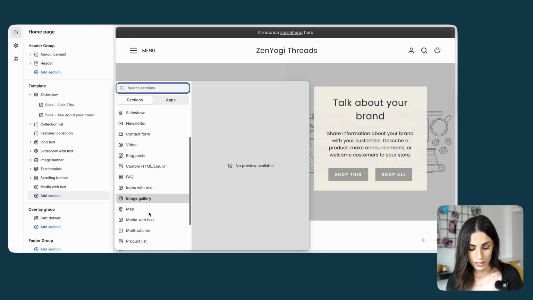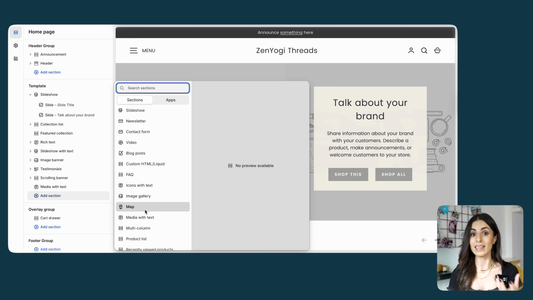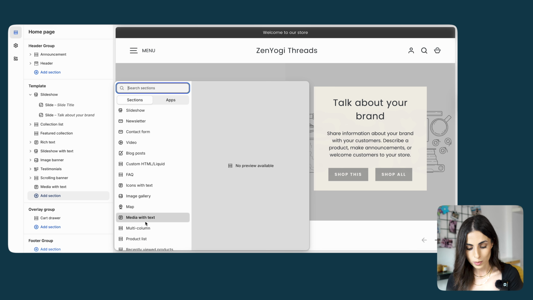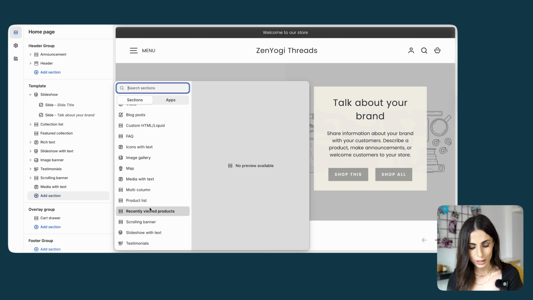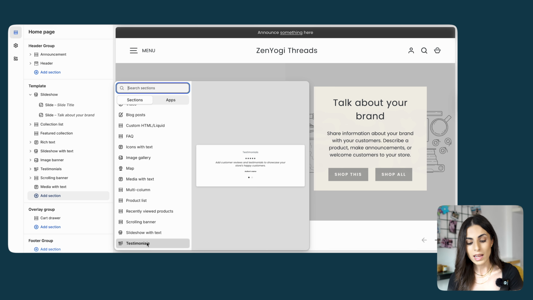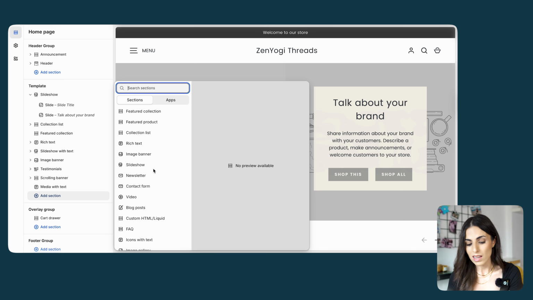You have the image gallery, you have a map in case you have real retail stores and you want to show their addresses in here. You have also media with text, multi-columns, product list, recently viewed products, scrolling banners, and it's the one that we've seen in the demo store, slideshow with text, and testimonials.